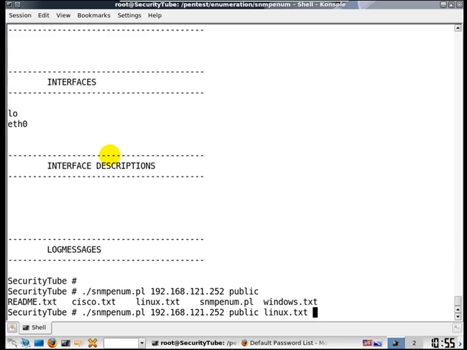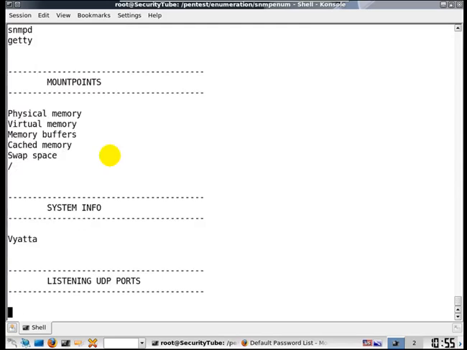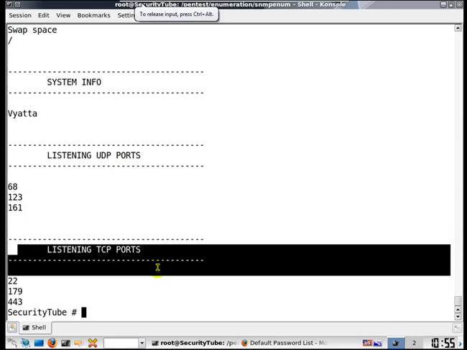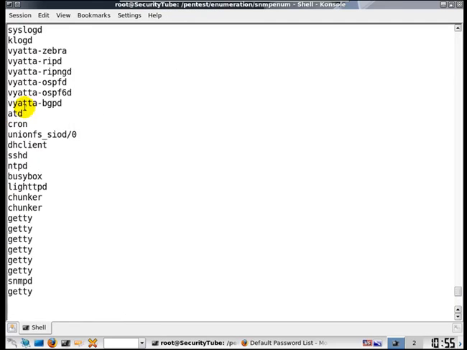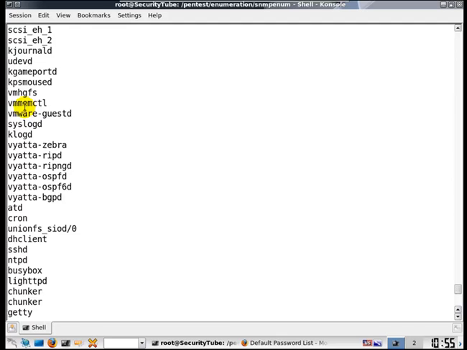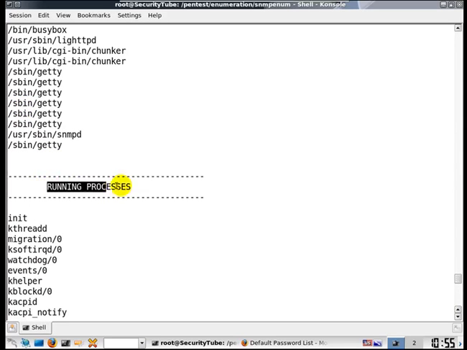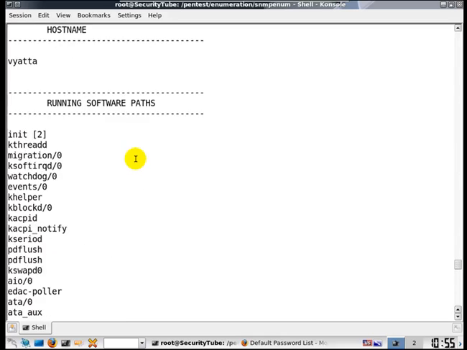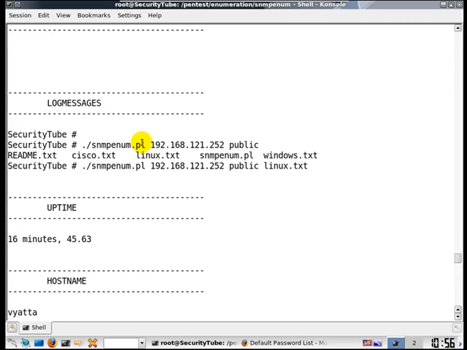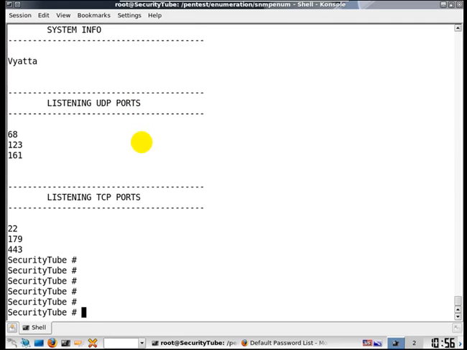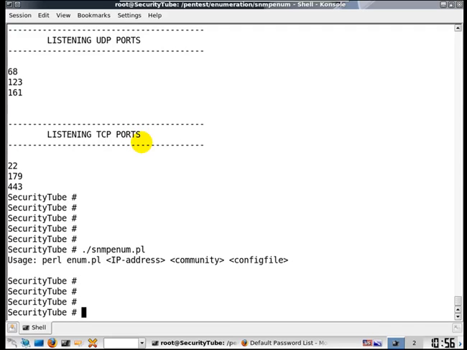Now we can also try out a similar example with linux.txt. And we find a lot of other information here, just like in the previous video. See, the major takeaway is that one needs to have an exhaustive list of all the SNMP MIBs, using which you can query this particular device for whatever information it provides via SNMP. And that is where at times you can even visit the manufacturer website of the router or the device from which you're pulling out SNMP information. And there they would have an exhaustive listing of all the info you can pull out of SNMP.